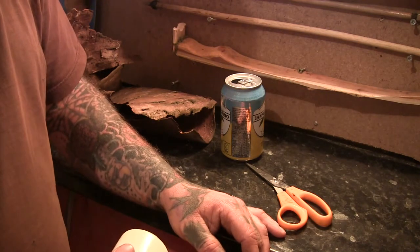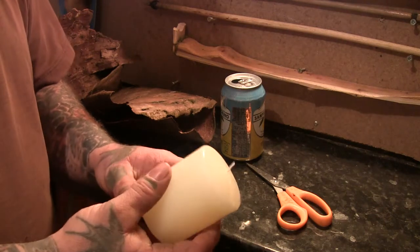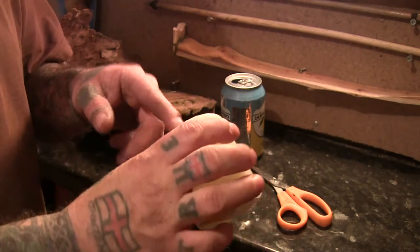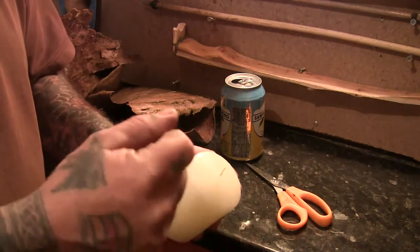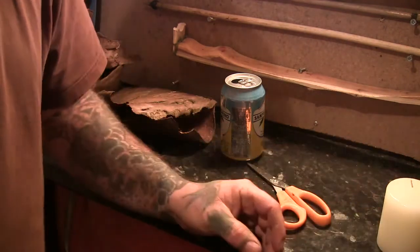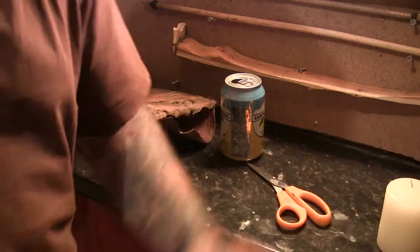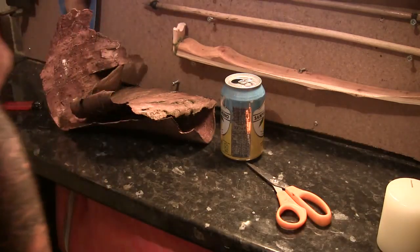I normally, if I'm in the shed, drill a hole up the back of here or here, stick a stick in this, hold it, and then heat it with a heat gun, and that'll fill these up in no time. Or you could cut bits off, melt them over a pan, whatever. It's up to you how you do that.